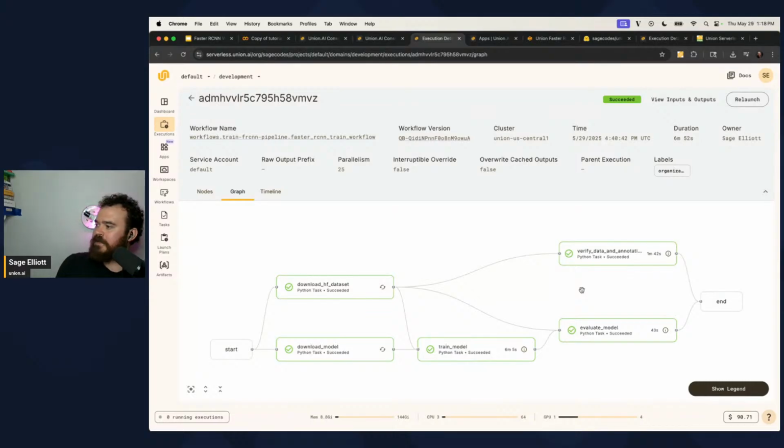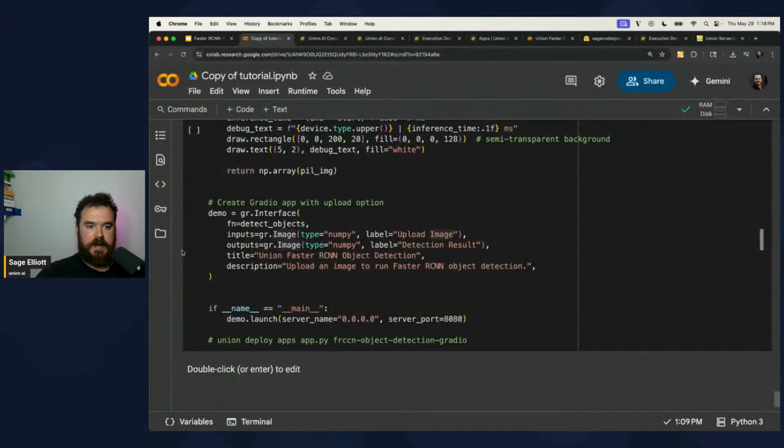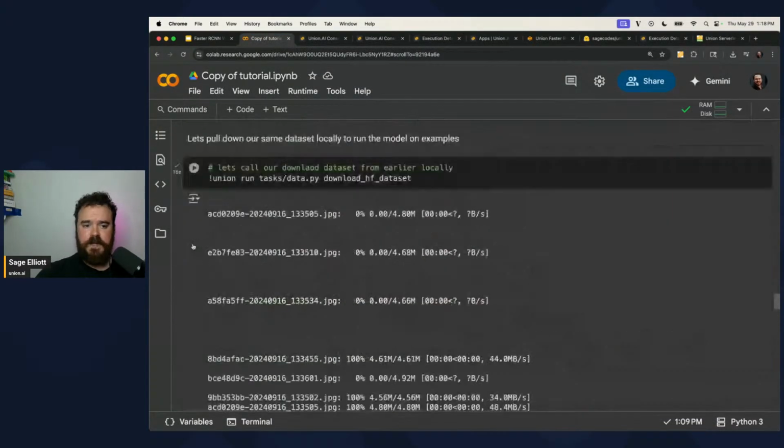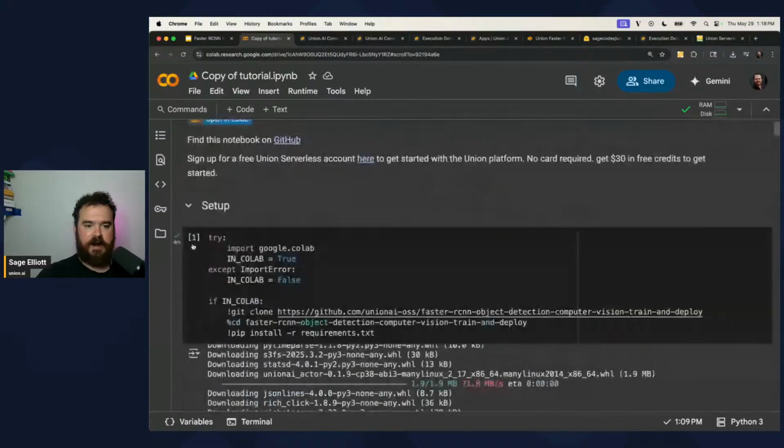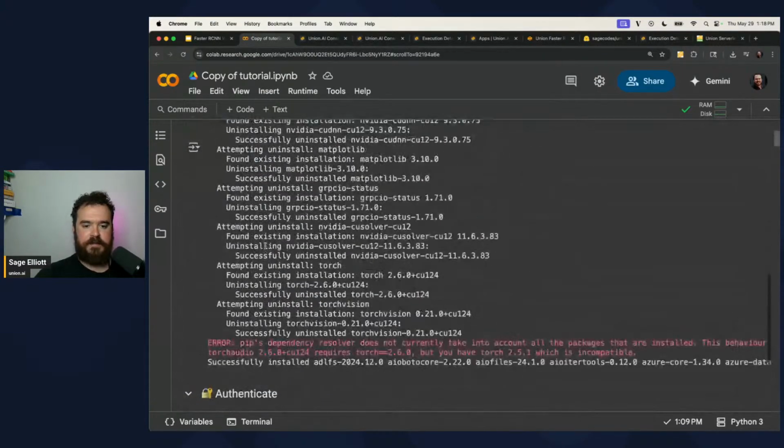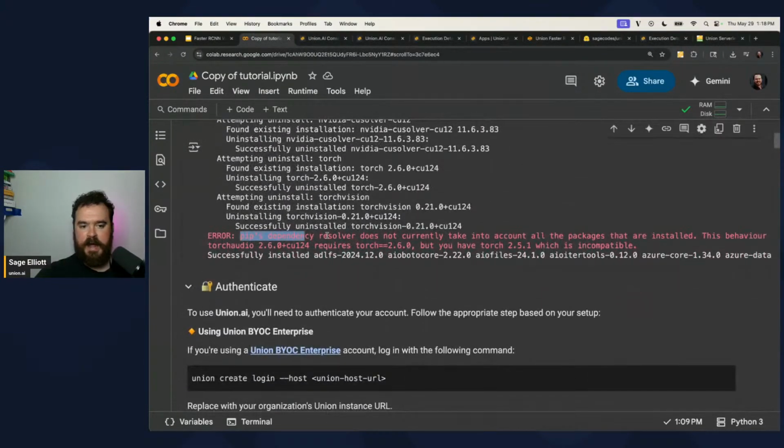Someone said Colab setup downloaded, installed in 3 minutes, red text. So great point, and I forgot to call it out this time. It's okay if you get a little bit of a red text error after running this setup. I got it too.